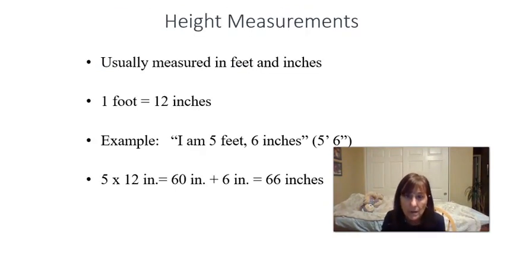For us we're going to measure heights. In the United States we use feet and inches, but this is confusing for other people that use the metric system because one foot equals 12 inches. In the rest of the world in the metric system it's in multiples of 10, which makes a lot more sense and is a lot easier math. If someone says in our country that they're five foot six inches, that means they're five foot. You're going to multiply five by 12, which would be 60, and then add the six inches. It's like the old-fashioned division of remainder of six.